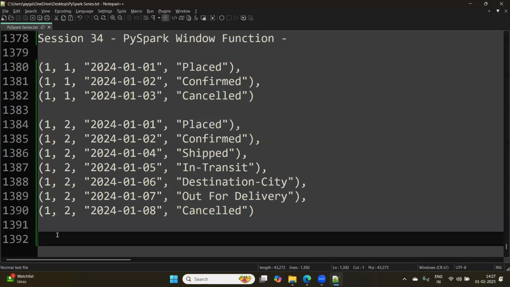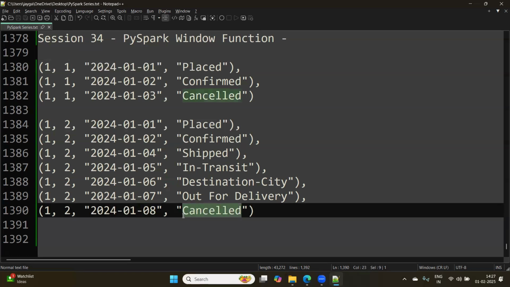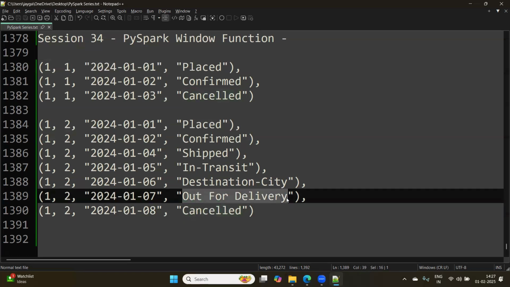In this case, what this delivery organization wants to find is the customer ID and order ID for which the order is cancelled after it is out for delivery.